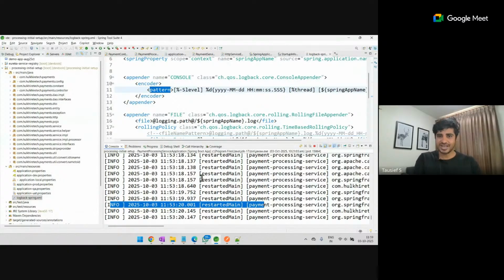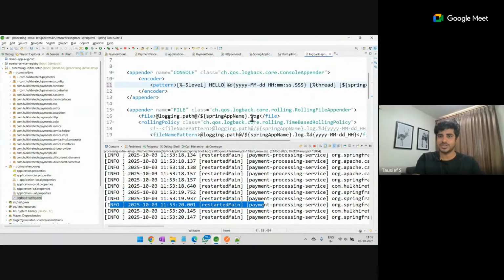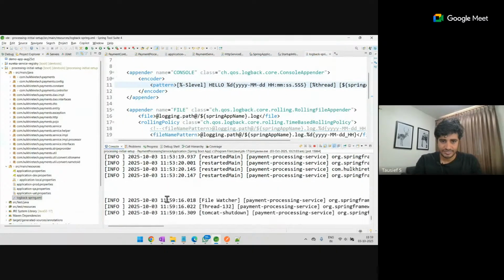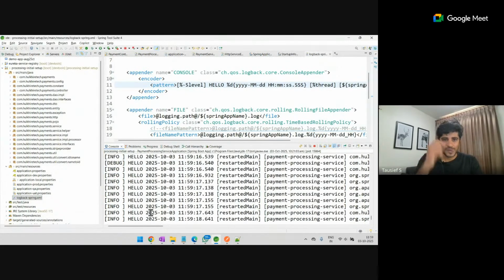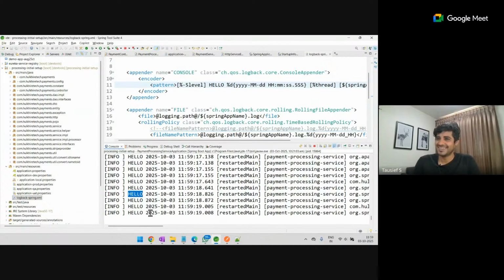Now let's say, for example, I write one word in this pattern. Let's say hello. Let's observe. Hello world is coming or not? So in this pattern, whatever we are writing, the Spring Boot system is reading this logback configuration, and accordingly in the console setting, it has applied that kind of pattern. So when we write just something like hello, it took it in the pattern.